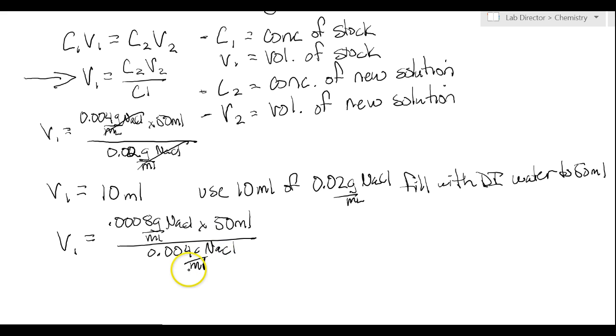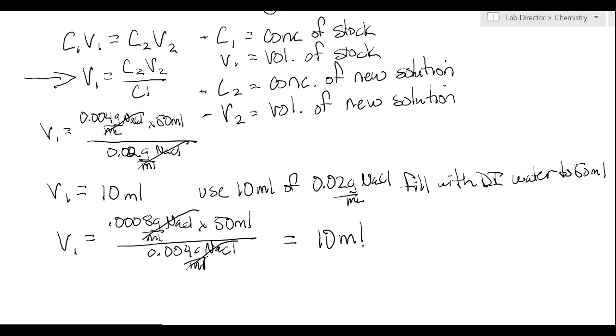Okay, so again, I can cancel my units. And if I did that, my volume is 10 milliliters again. Okay, so remember I told you at the beginning, for all of the solutions I'm making, I'm diluting by a factor of 5, right? So as long as I'm diluting by the same factor, it's going to be the same. It's going to be the same recipe each time, right? So for my next one, I'm also going to use 10 milliliters.